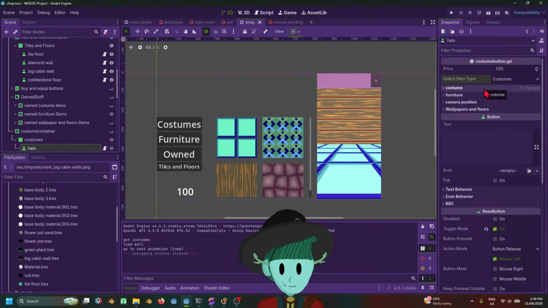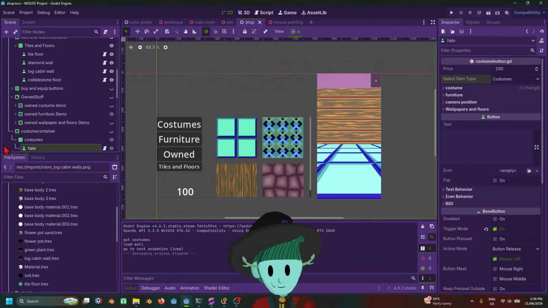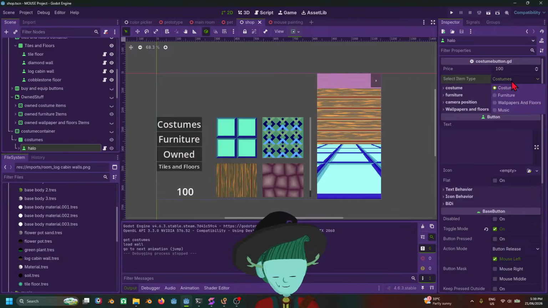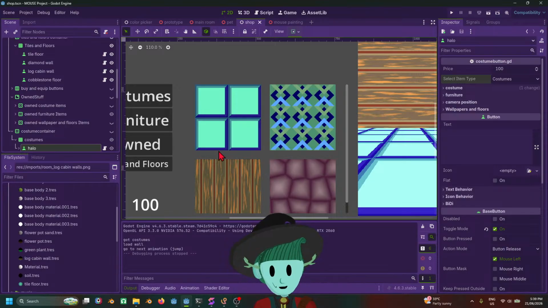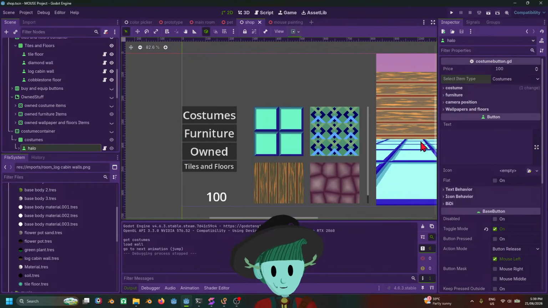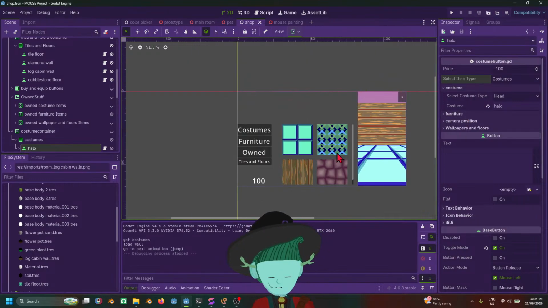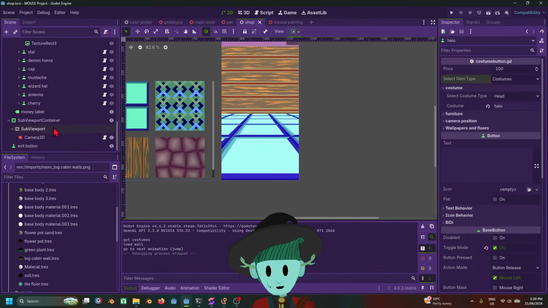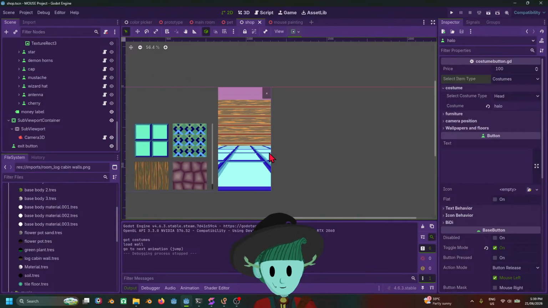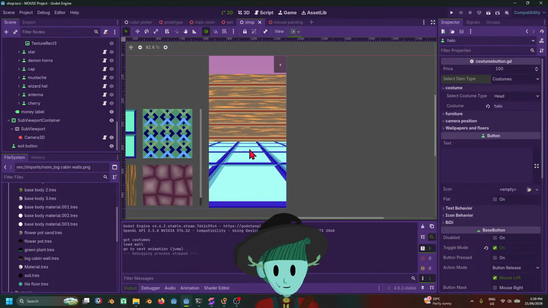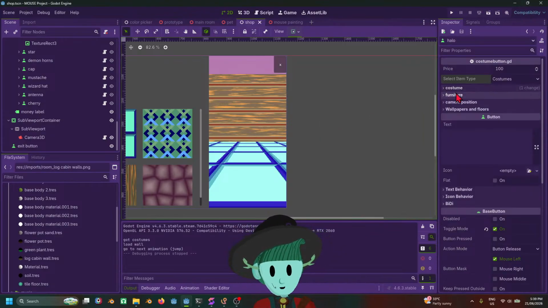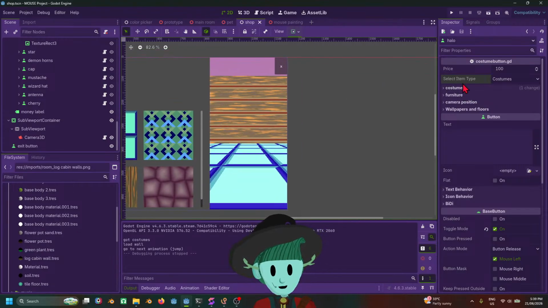By the way, the reason the buttons can detect the item type of the thing they are trying to sell you is because we have this viewport node here that previews the thing you're trying to purchase. In order to preview stuff in the shop, I had to change a bunch of variables.